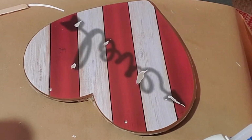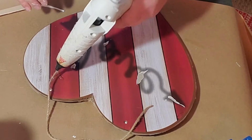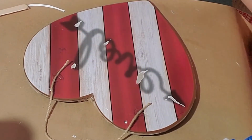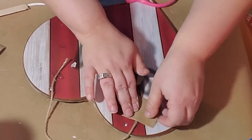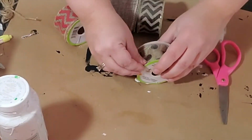Next, I flipped the heart over, and by using some twine, I made a hanger for my sign. I just cut off a piece of twine and hot glued the ends down right in the middle of my heart. Then I went ahead and cut off a little bit of that brown paper that I'm working on and put it over the ends of the twine just to reinforce it a little bit.